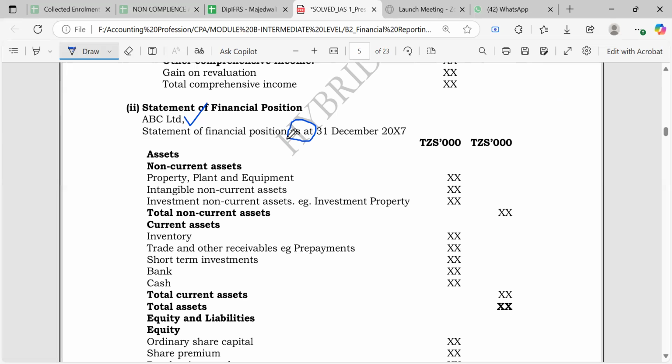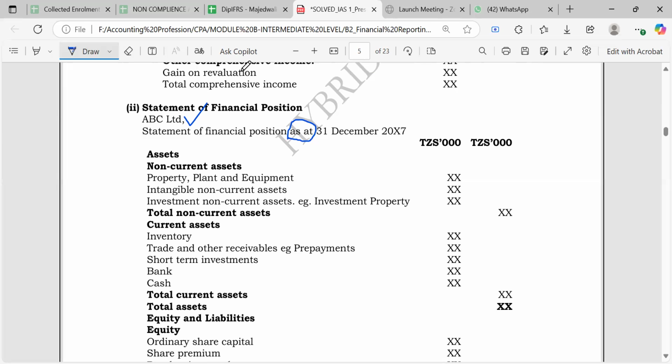I'm saying it is 31st December. What about July? What about September? Does it mean that I don't care? Am I going to take only what I'm selling on that particular day? Yes, that's what we deal with. The statement of financial position shows the resources that you have, the resources at your disposal at any point in time, right?